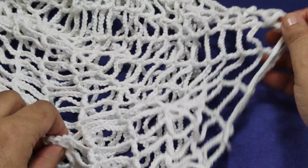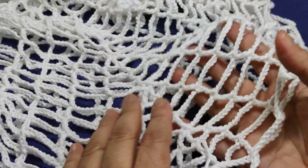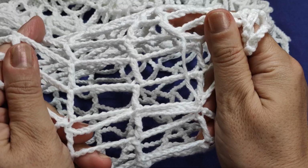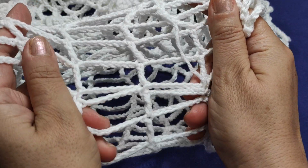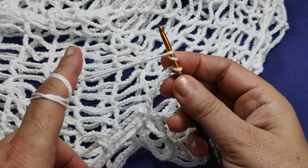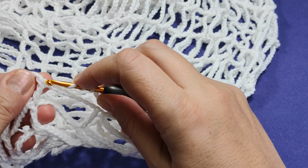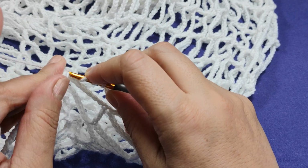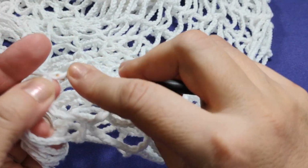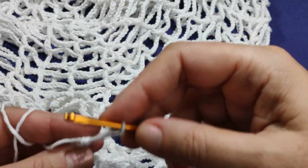Let me show you what we are doing. This is the part below, this is the part on top. We are joining them. It's been like this, dear friends. After making 9 chains, 2 times yarn over, I am taking the below part, going to the following triple crochet and making a triple crochet on this. Okay, removing the hook from the loop.